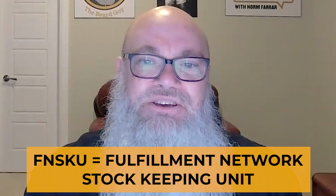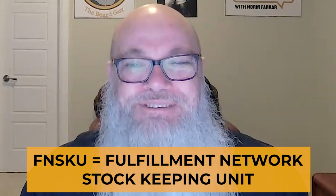Then, once you bring the product into the warehouse, they have to sticker it. And they sticker it unless it's printed on the box or the package. And they sticker it with an FN SKU. This stands for Fulfillment Network Stock Keeping Unit, which is a unique identifier that FBA uses in their warehouses. Now, the other costs that might be associated with this, I mean, if you have a nice package and you pass their 3-foot drop test, not a problem. But if you do need prep, they might put it in bubble pack or put an egg carton. I have seen egg cartons around certain product wrapped in bubble wrap, or it could be a padded envelope. You'll pay for this, but it will be under Amazon prep charges.